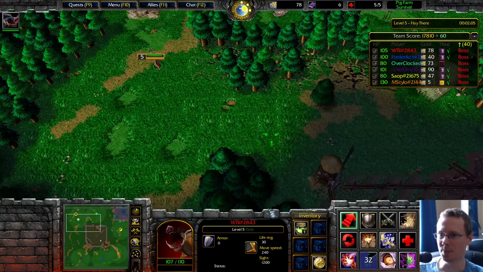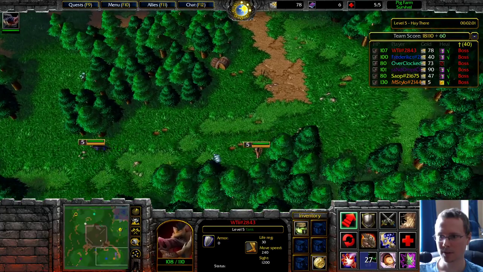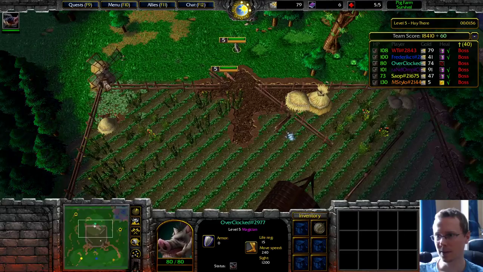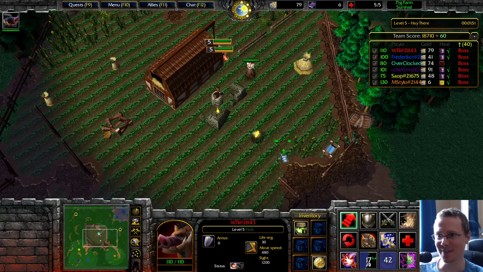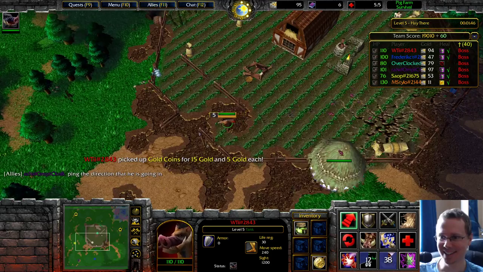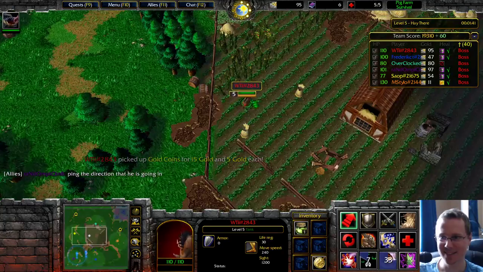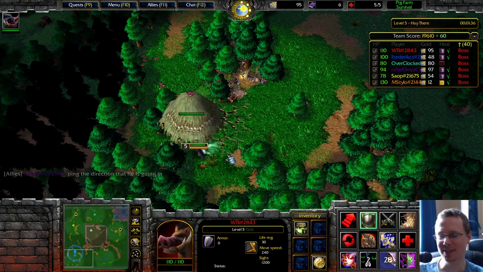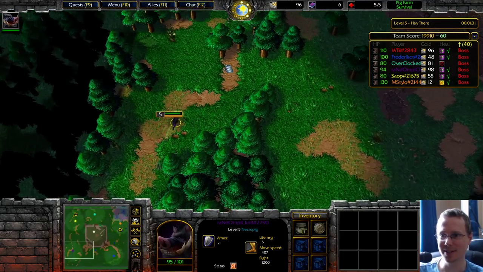But this pig's kind of slow, actually. I think it might be slower than the magician pig. I'm not sure. No, maybe not. Looking for gold. We found gold, boys. Nice dodge. But that was unlucky because he went for you twice in a row there.